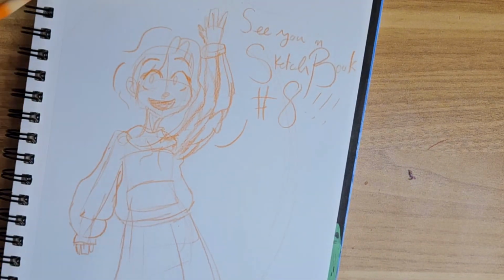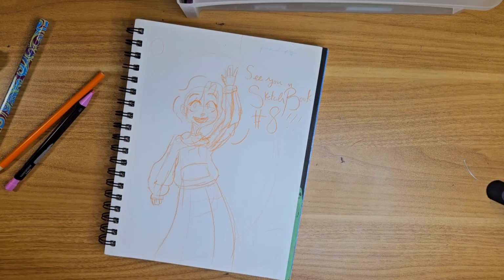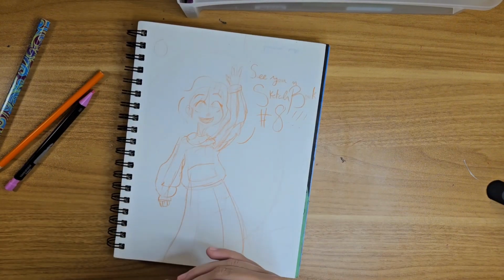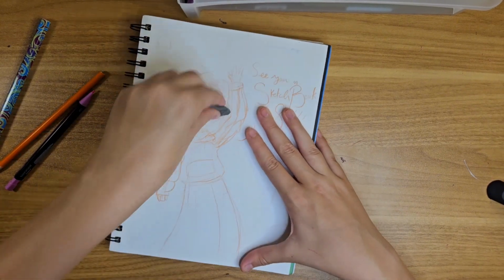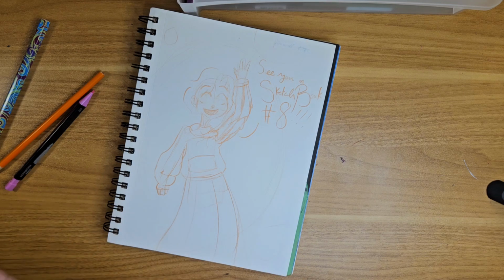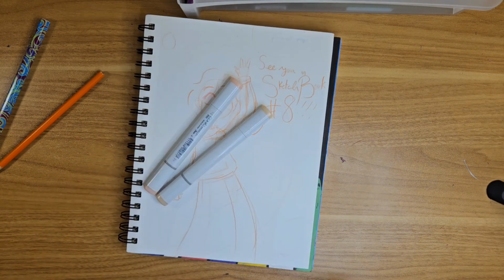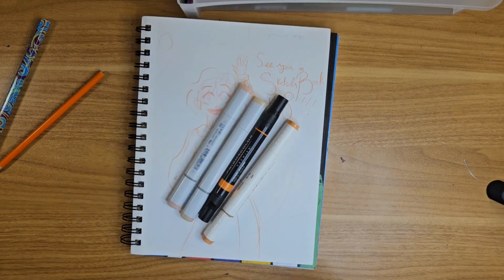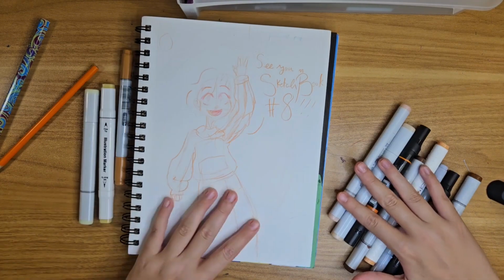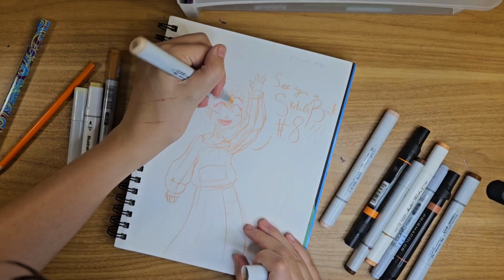But with digital art, I've been learning how to use my app more. I use Infinite Painter, the full version. I paid for it, and it's a one-time purchase, which makes me really happy. So I've been using that, and I really like it. It's very simple, and it's nice. I prefer when it's simpler and not as chaotic. I first started off with Ibis Paint X, I think that's how you pronounce it, and it was okay. It just was a lot more chaotic to me.